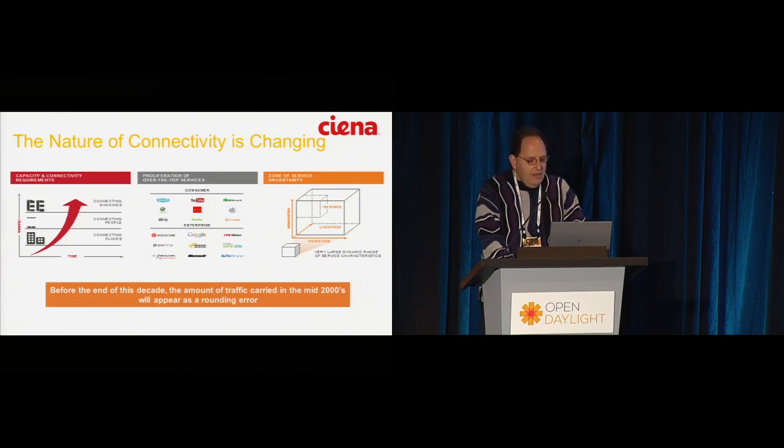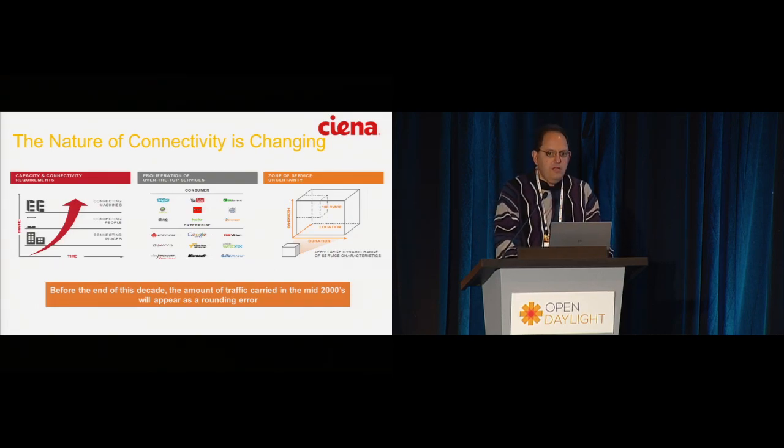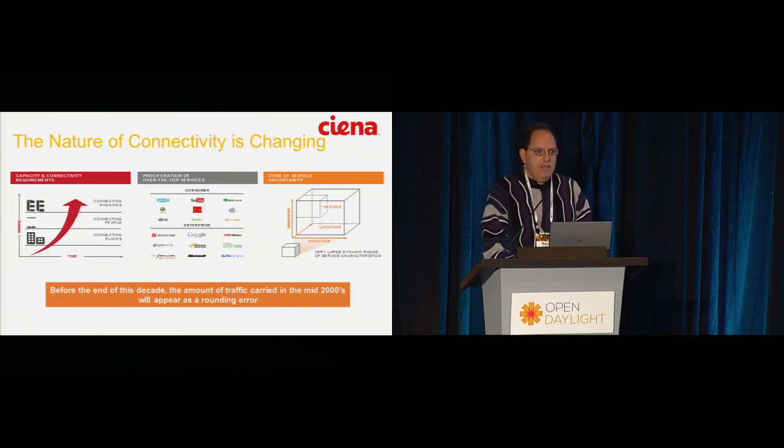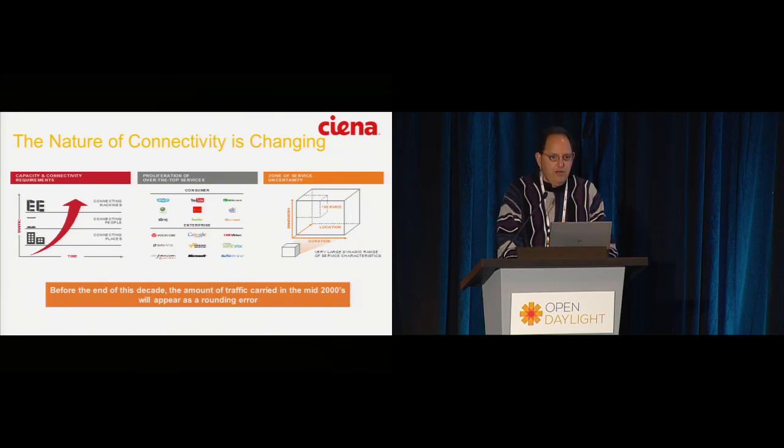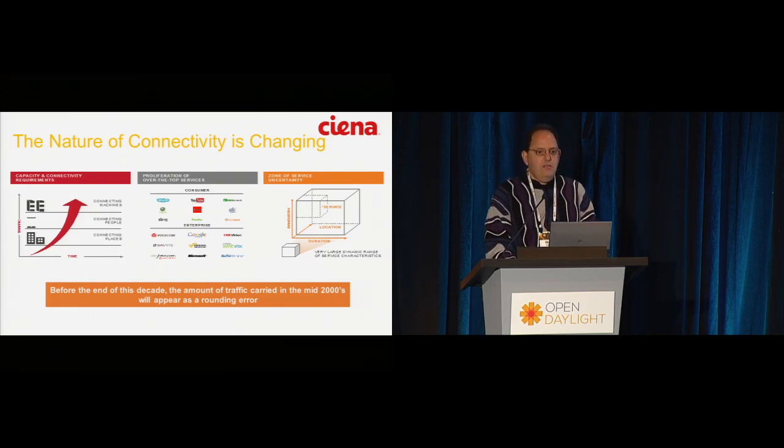And in addition, there's been a proliferation of over-the-top services, a number of different service providers who are leveraging the telecommunications infrastructure to create new business models and deliver new services. And that's also changing the way that the traditional network operators and carriers and some of the new generation service providers are actually addressing the business. And then there's this, what we refer to loosely as the zone of service uncertainty, but this idea of any time, any device, anywhere access to the content and information that we use for business and for leisure as well.